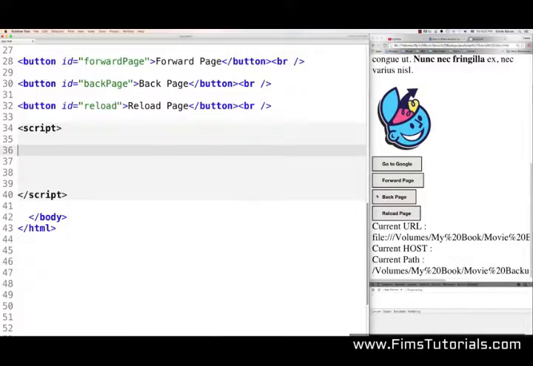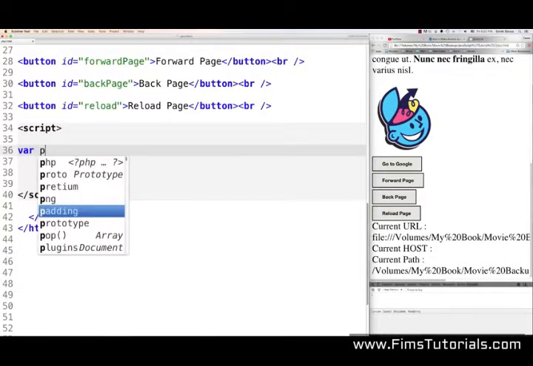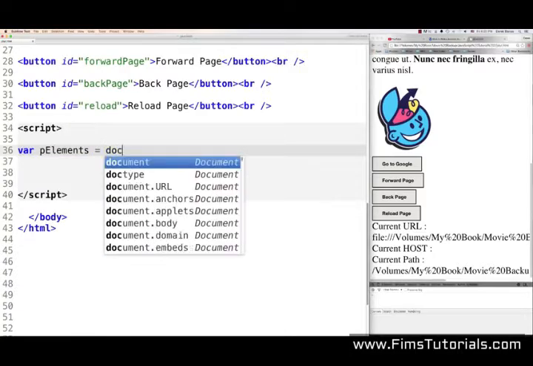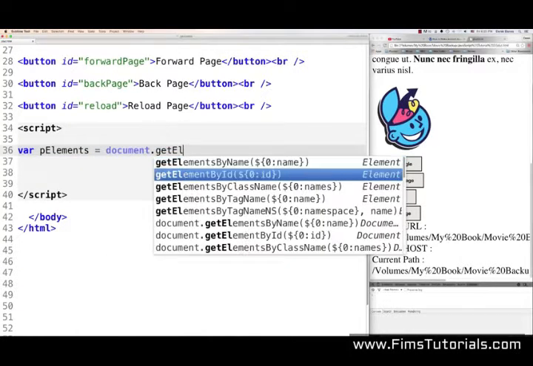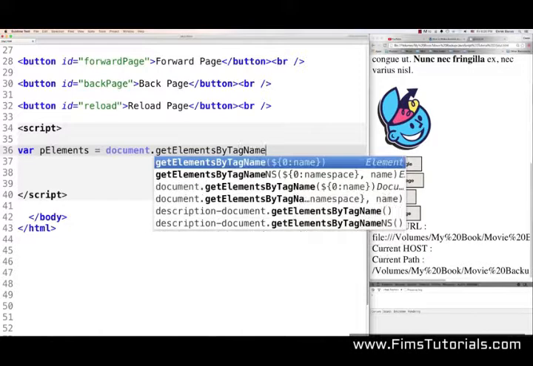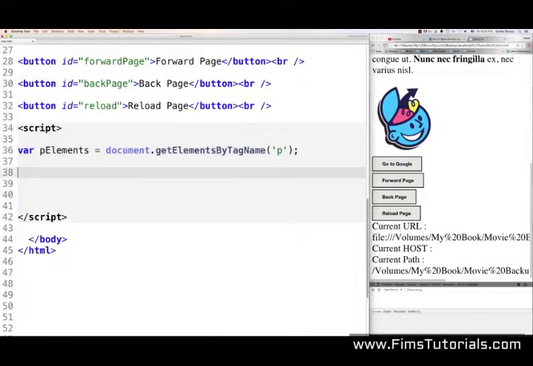Now what I'm going to focus in on is actually grabbing elements and styling them. So let's say that I wanted to get all of the paragraph elements that I have on my page. I'm going to store those inside of an array. What I'm going to do is go get elements by tag name. That's going to give me every single whatever I put inside of here, and I'm going to say paragraph in this situation. So those are all stored in an array.